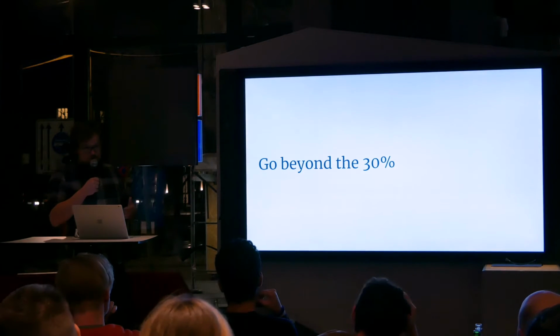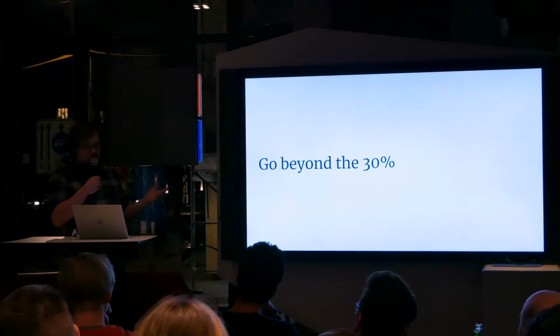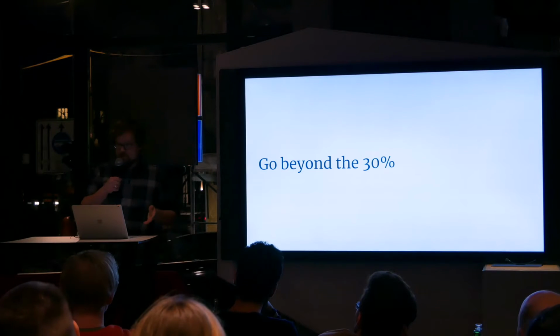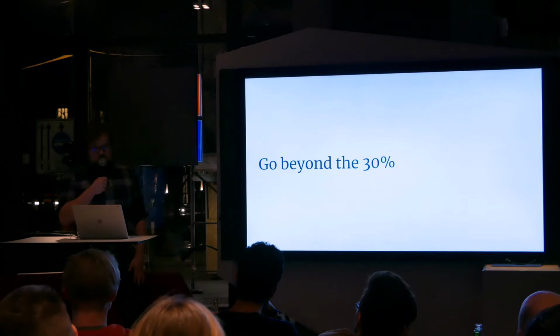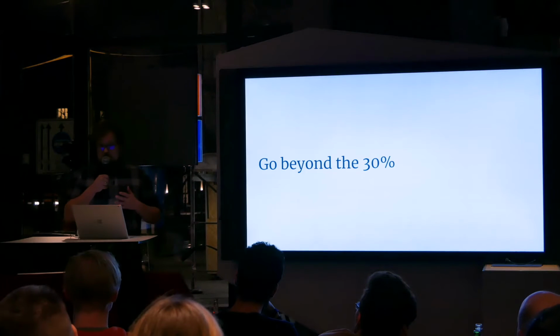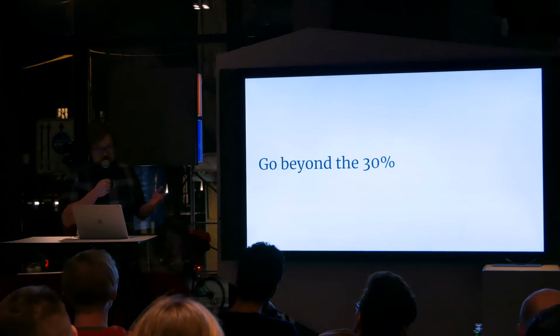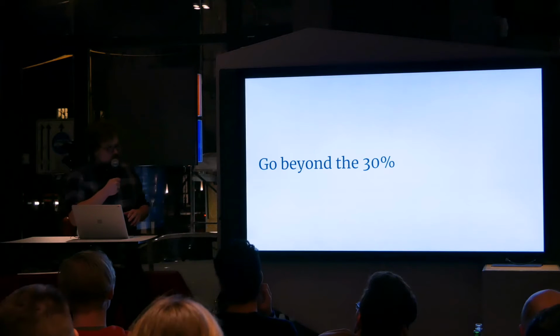So, we've learned a lot. We started testing with tools we were already familiar with. We're testing the real thing in a real browser. And we're improving our product one step at a time. Maybe we found and fixed all the issues that our automated testing could find. That's what we're doing. So there's still a long way to go.